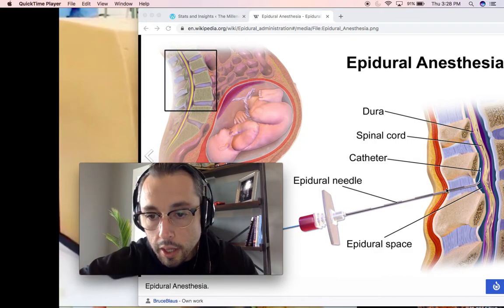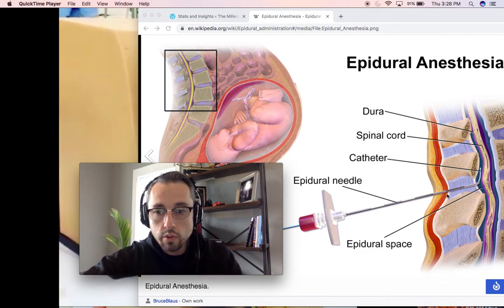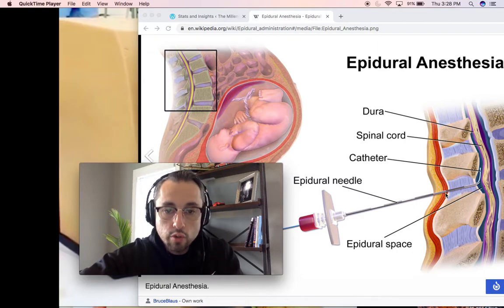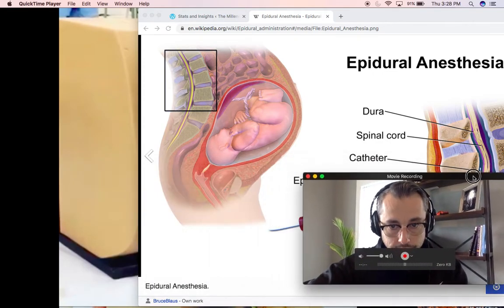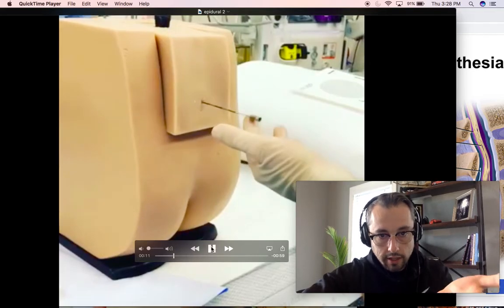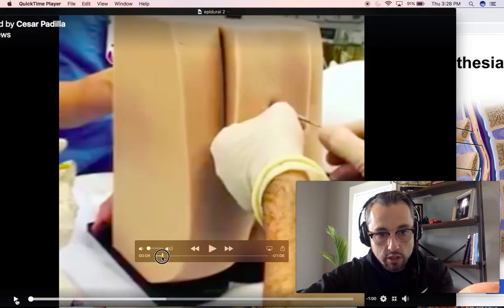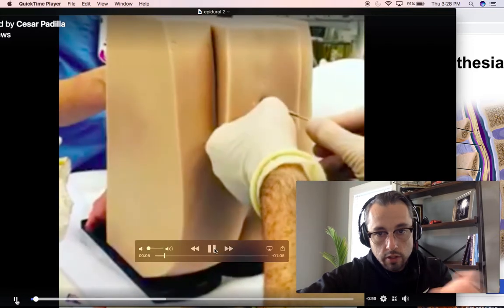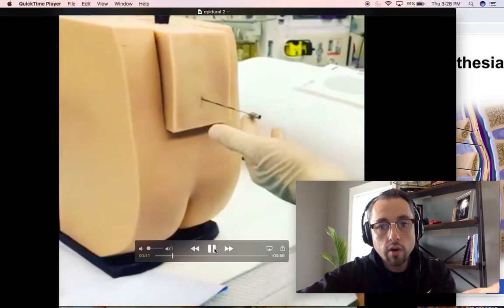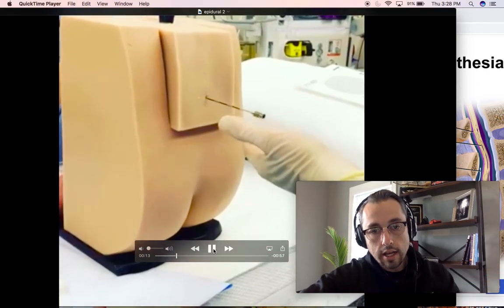That's important because when you're engaged, as soon as you feel that firmness in your needle, you know that you're getting close to the epidural space. So that's where most people stop, and they're like, okay, I've introduced my needle, and now I need to go a little slower. That's the point. That's what I'm saying here: it feels like I engaged. Right there, I didn't introduce that much, just a few centimeters, and then I know, okay, now that I engaged, I'm getting close.